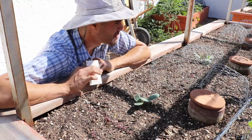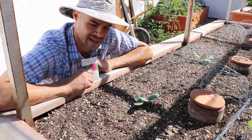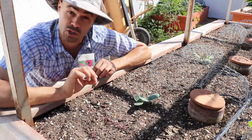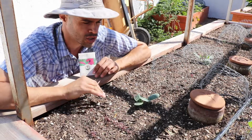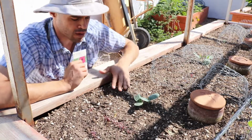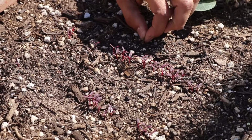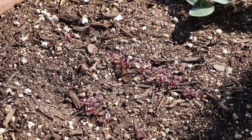So this whole planting bed here is coming along. Everything's germinating and coming up nicely. Remember, when you have little seedlings like this, you do need to keep the surface moist. Especially with really small seeds closer to the surface, if they germinate and then dry out, they'll die. So you do have to do some supplemental watering, especially if you're using irrigation oyas like we do. They don't bring a whole lot of moisture to the surface, but if you dig down just a little ways, you'll see that it's really quite moist. This is actually a little tomato plant volunteer right here. Yep, smells like tomato. We get a lot of those coming up in the garden.